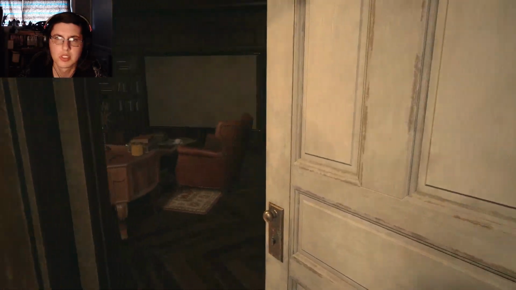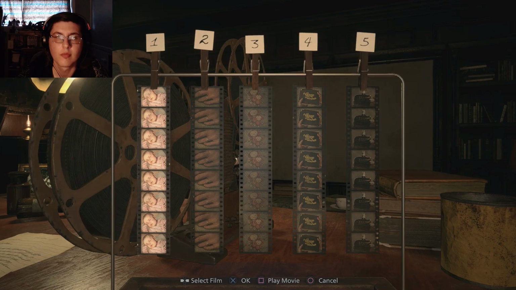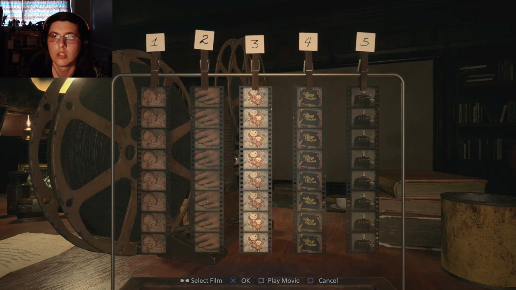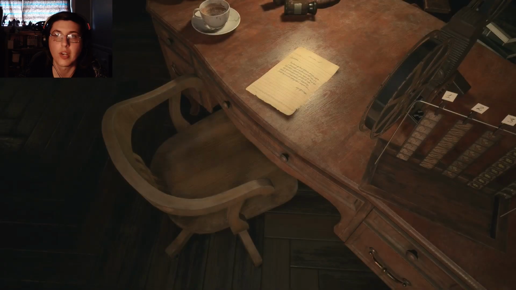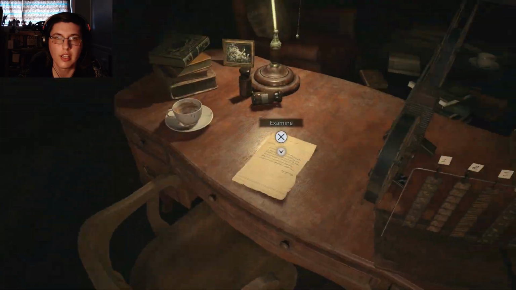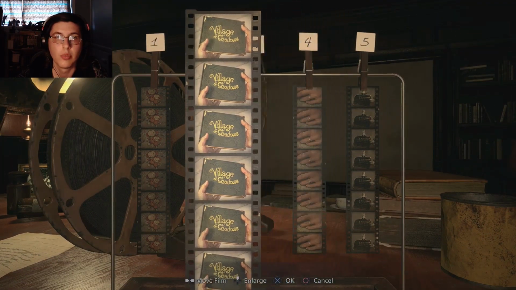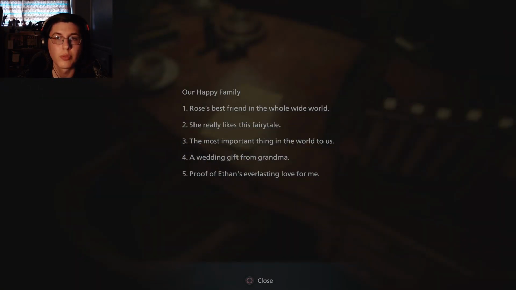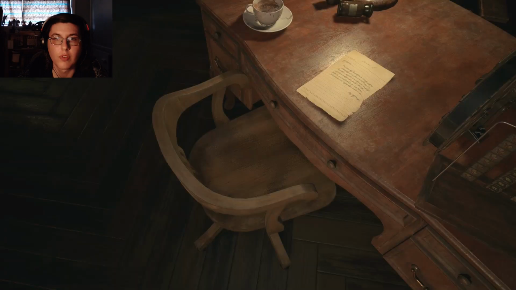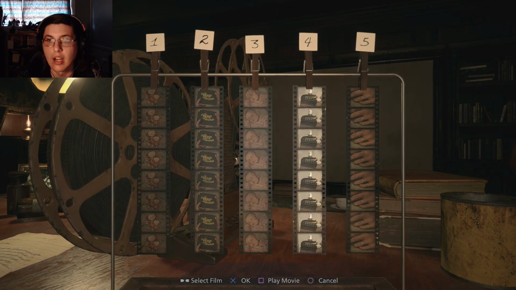Enter the projector room. Now we're gonna place the film. Okay, and now, I'm assuming this corresponds to what the note says. So, Rose's best friend, that's gotta be the monkey. I think I saw a monkey in there. Okay. She really likes this fairy tale. The book. The most important thing to the world, so that's Rose. A wedding gift from grandma and proof of it. Okay, and then I just swap, I think, the ring and that. Yeah. And then we play the movie.